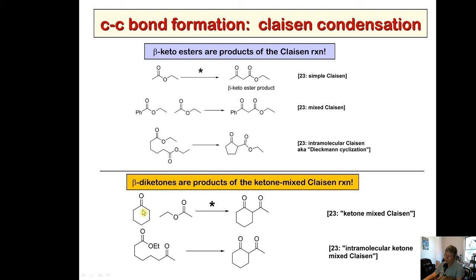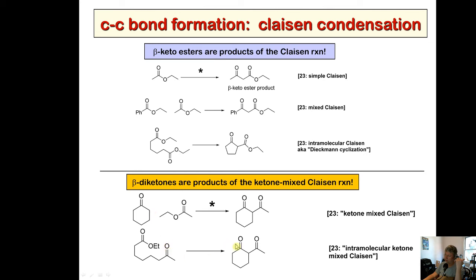And who's the nucleophile, who's the electrophile? Well, obviously it looks like the ketone was the nucleophile because the ester part lacks its ethoxy group, so it must have gotten kicked off. But the way we know that the ketone is going to be the nucleophile is if you consider the pKa values. A ketone pKa is roughly 20, an ester pKa value is roughly 25. So 20 versus 25, who's more acidic? The ketone is. And so the ketone's more acidic and it's going to be more reactive as a nucleophile.